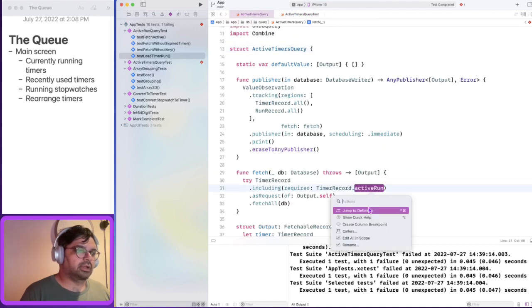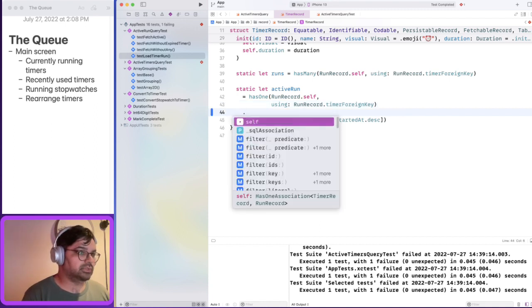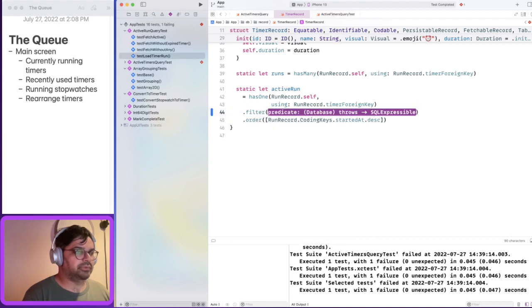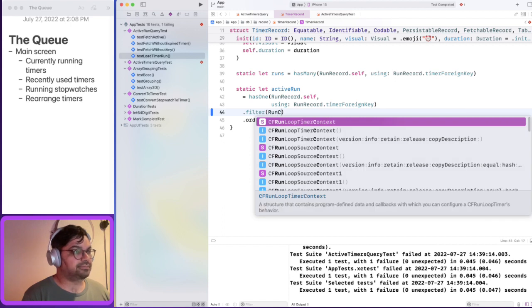So this is active run. Oh, this is actually a little wrong. We also want to filter that. It should be filtered by completed date is not null.